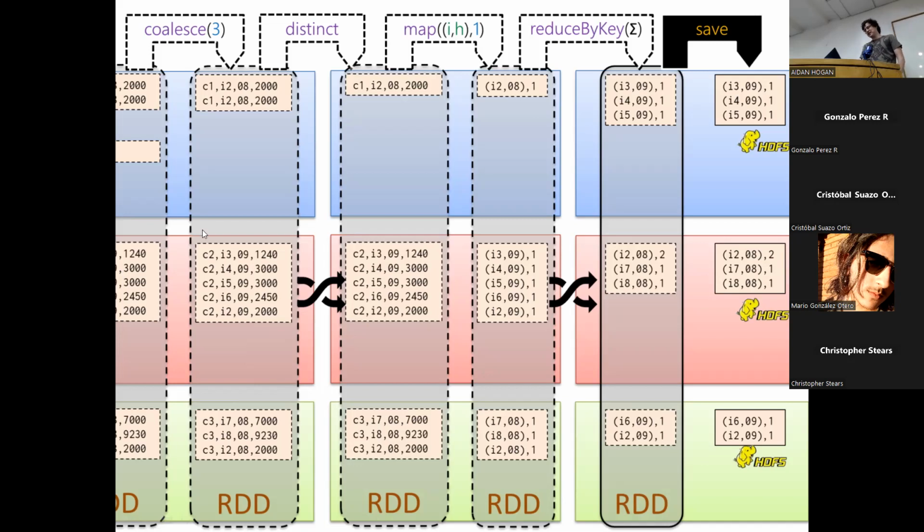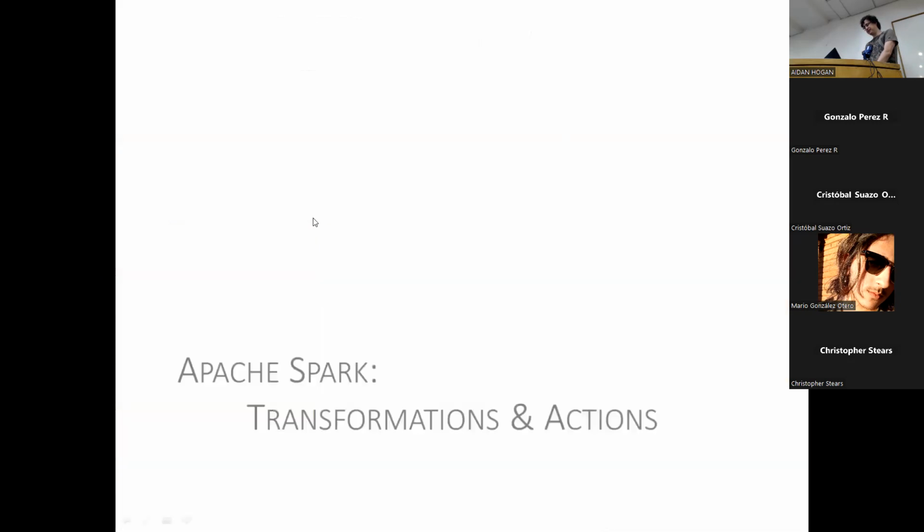Okay, so this is a sort of a taste or a flavor of what we can do. We see this is a bit more high level than MapReduce. We have functions like distinct, and we have functions like map, which is also in MapReduce, and reduce by key. We have some higher level functions. We'll have to talk about some of these, and we'll also have to talk about why these things are in different colors here.